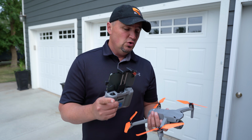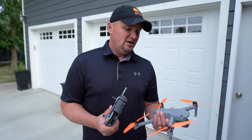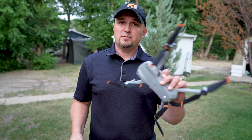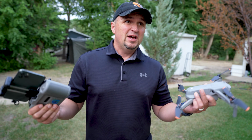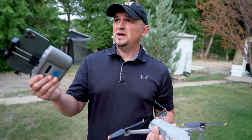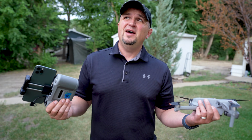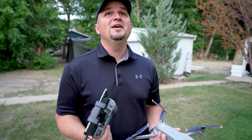I have two newly charged batteries, so let's go ahead and test it out. Okay, so first we're going to do the stock propellers. I'm doing it in my backyard. It's pretty well protected from the wind. We've got the house and the camper and the shed and some trees blocking the wind, and there really isn't much wind. Hopefully it doesn't rain.